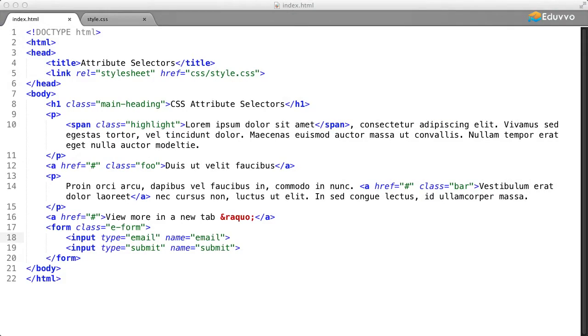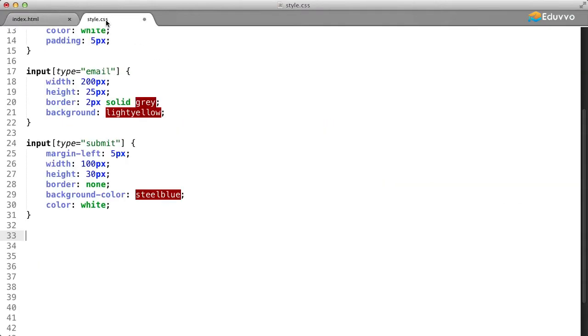So say we wanted to style all links that open in a new tab different from those that don't. So in our bottom link, I will go ahead and add the target attribute, and I will give it the value blank. I'll save the index file, and in our CSS file, I will go ahead and create the new attribute selector by first typing a square bracket, then inside the target attribute and the value blank.